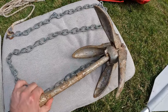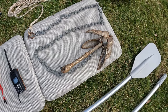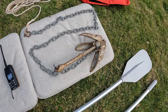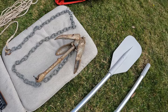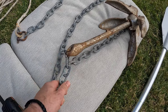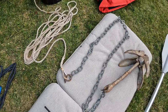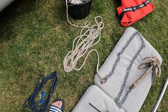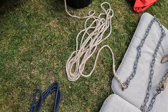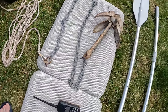My anchor is about 3.2 kilograms. It's a grapple style for mixed ground — works well in clay, rock, and even quite well on sand sometimes, though it can drag a bit. Make sure you have some chain attached to the anchor, with a quick release method — clip it on to the top with a zip tie or something like that. Your rope attaches to your chain. You need a lot of rope, so make sure you have plenty spare. Check the depth you're in and adjust how much rope you need accordingly.